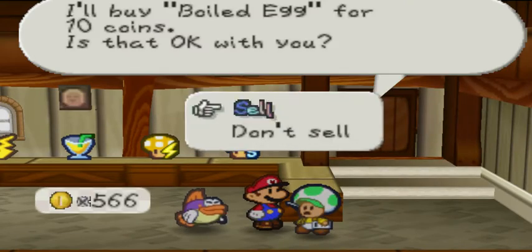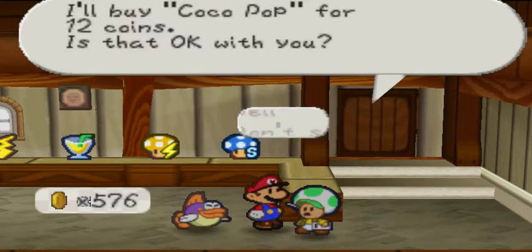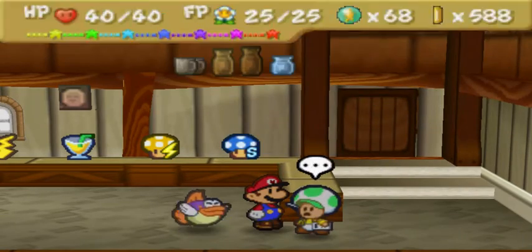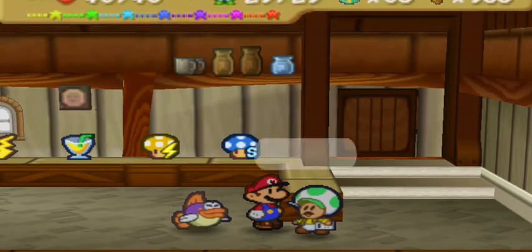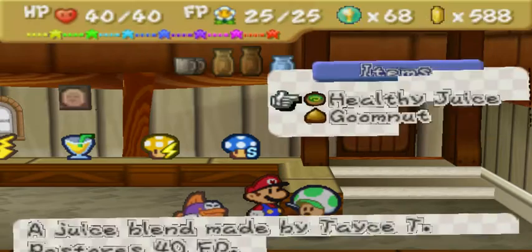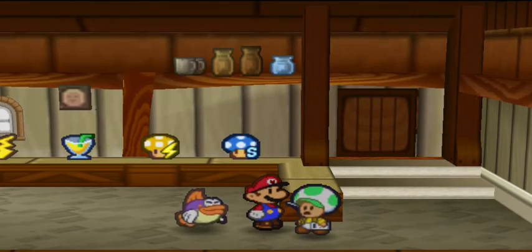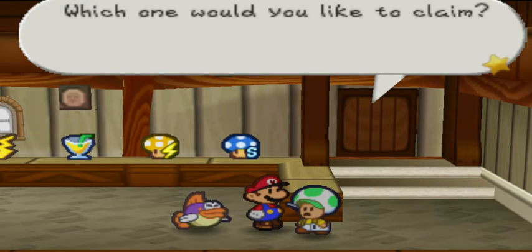Boiled egg. Saw that Cocoa Pop. Yes, thank you. We're going to keep those other two things. The healthy juice is pretty cool. And the Yoshi cookie, I think we might need for a quest later. I don't know. We're going to keep that Goom Nut on our person, and we're going to claim some more items.